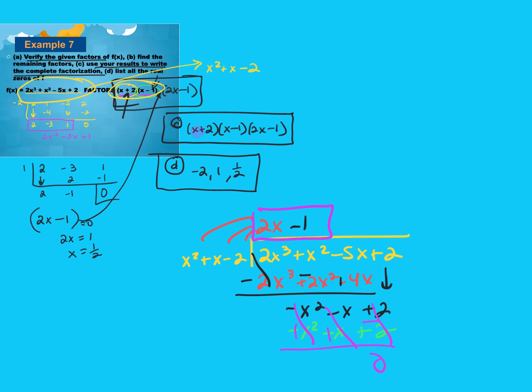This, again, is the complete factorization. All the parentheses, including the one I originally give you. This is listing the zeros or the roots, because they're the same thing. And that is just the numbers. And you have to include the ones that are given to you. That's part of it. So when it says remaining, like A, obviously it's just the remaining one. But if it says complete factorization or all roots, you have to make sure you include what was given to you as part of the answer.